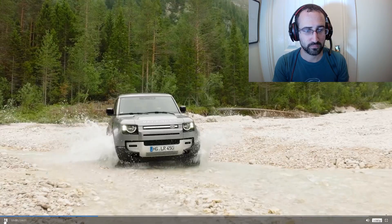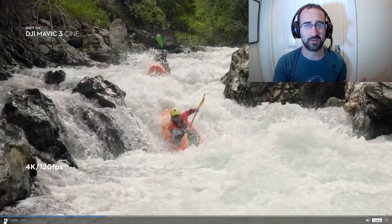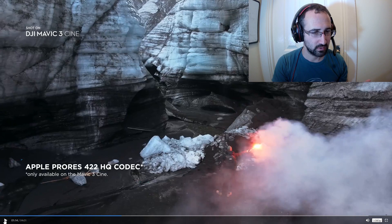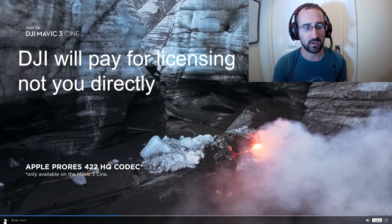Mavic 3 delivers epic slow-motion shots with up to 120 frames per second — this is something I love and I really miss on smaller cameras. To get the most out of your footage, Mavic 3 Cine uses the Apple ProRes 422HQ codec. So this is where we're starting to get the difference between the Cine version and the normal version. It's because they've got the Apple ProRes — this is obviously going to be a high codec. You're going to need to record quicker, and this is where the onboard 1TB SSD is going to come in. Also, you're going to have to pay Apple for the licensing to use this software, which is the industry standard for high quality video.